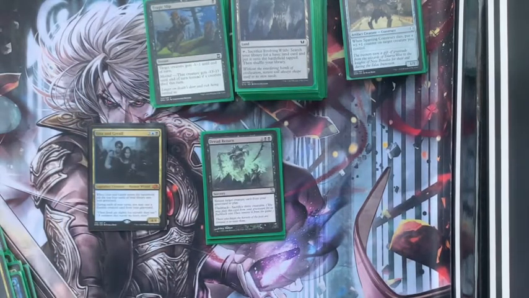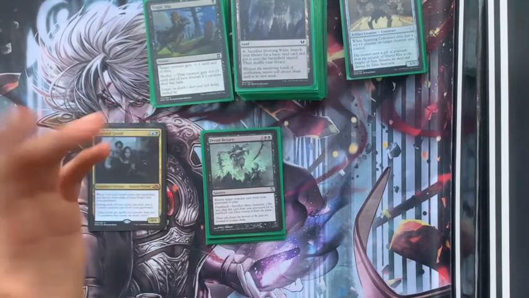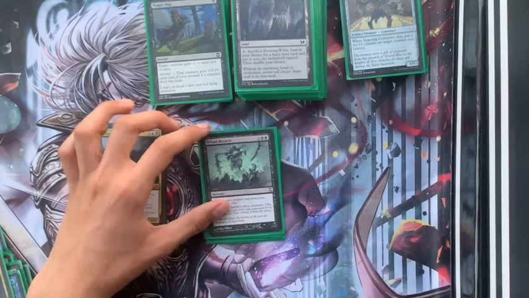Dread Return. Can resurrect any creature from our graveyard to play, which can often save us a bit of mana. But the really good thing about this is the flashback. So if we mill it, we can still generate value off it. And it doesn't cost anything to flashback. All we have to do is sacrifice 3 creatures, which, like I said before, can be an upside. Really good card.